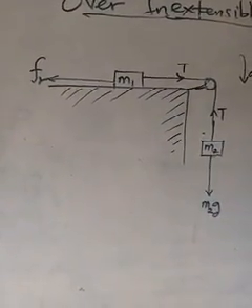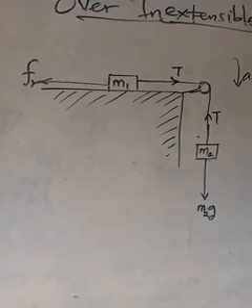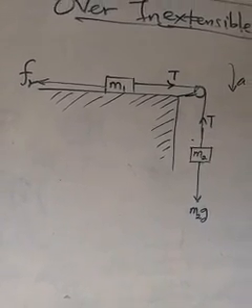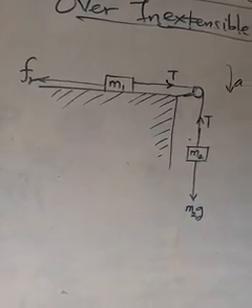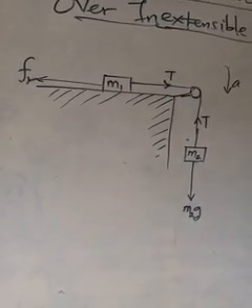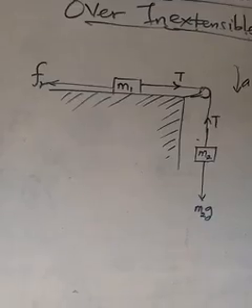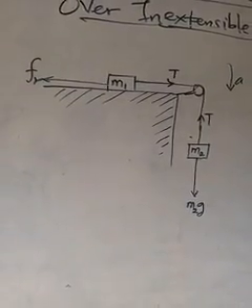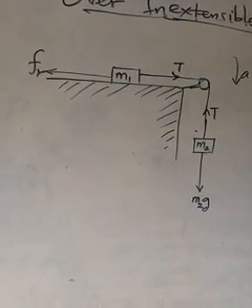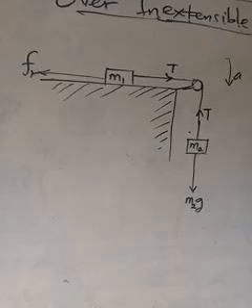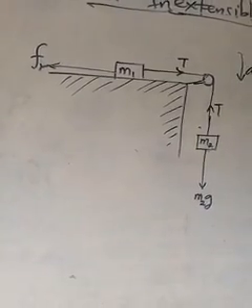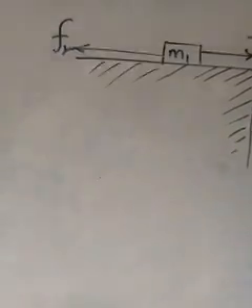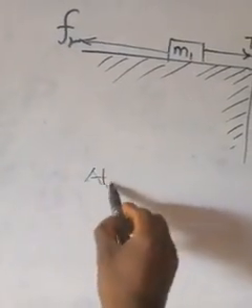Now, we want to look at two cases here. The first case is when the body m1, or the motion of the body, is at equilibrium. That is, when the coefficient of static friction is equal to 0. When the bodies are at rest, when m1 and m2 are not moving. Then we need to consider when they are in motion. Now, let's see when the body is at equilibrium.